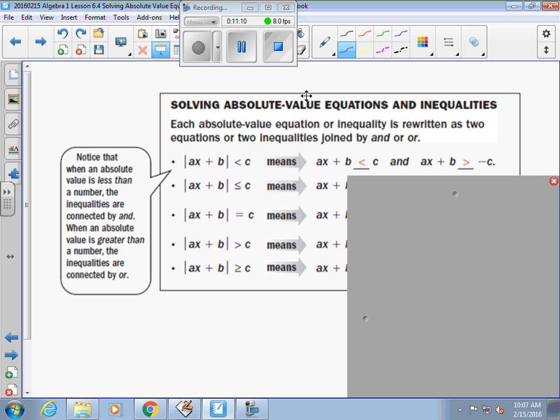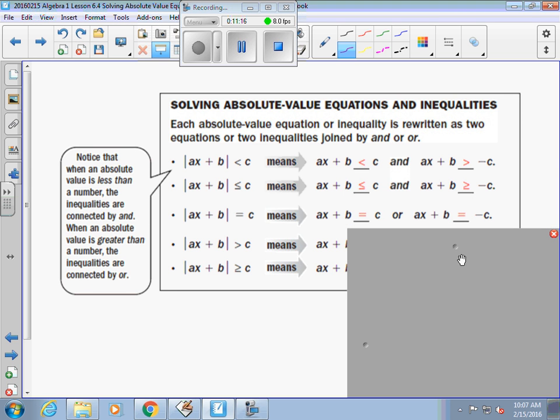So the same exact thing's true for the ones that are or equal to. There's nothing different with those. The ones that just say equal are the ones we just did a second ago. You make one positive and the other negative. Those are typically easy for students. And then the greater than ones, you do the same thing. You reverse the symbol and change the sign. But instead of being and in the middle, these are or.